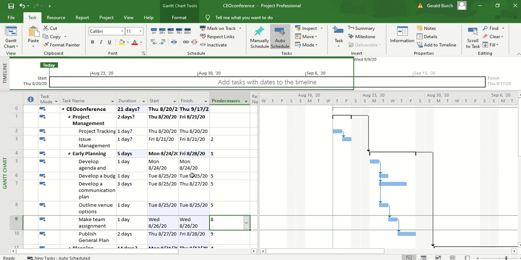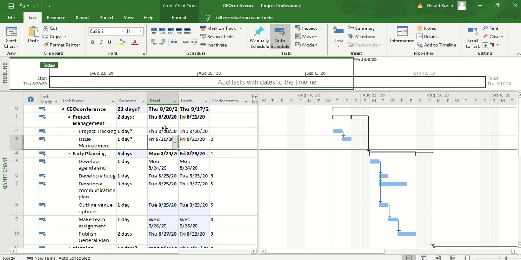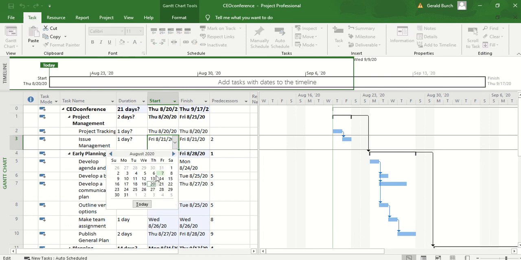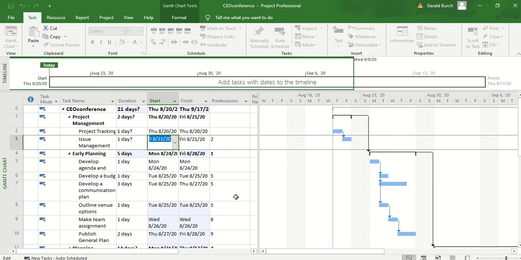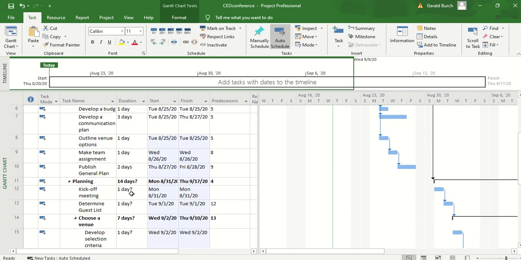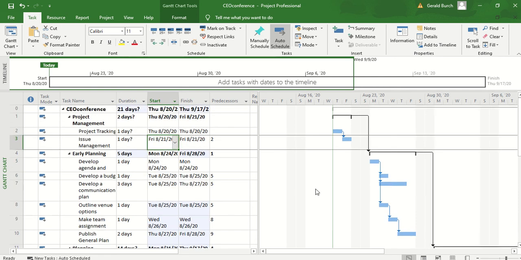The other part is that you can go in and each one of these states that the auto scheduler has selected a date for it to start. However, you have the option of going in and changing the start date to whatever you want it to be. So you can change the start date, you can change the finish date, you can change the predecessors. You can also go in here and make these things to where it makes more sense for the days that are in there. That's what we're trying to get accomplished now, is just try to get your plan to where it makes sense with the predecessors that are linked, and then also watch your Gantt chart to see what's happening here and see what happens to your overall duration as you go down through it.